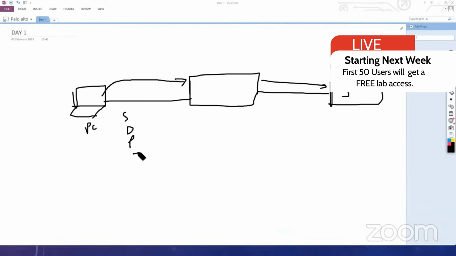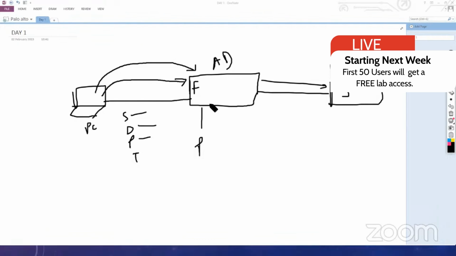TCP or UDP, whatever it is. Now whenever you send this traffic, the firewall will see its policies, whether that particular source, destination, port number is allowed or not, and accordingly it allows or denies the traffic, right?